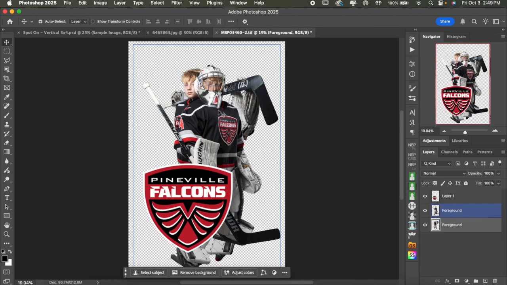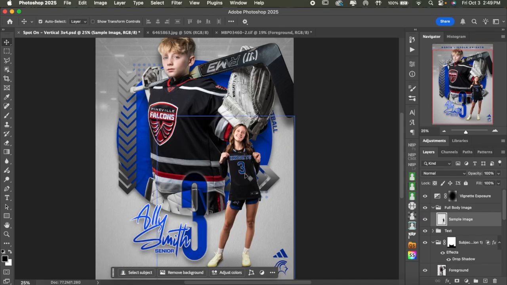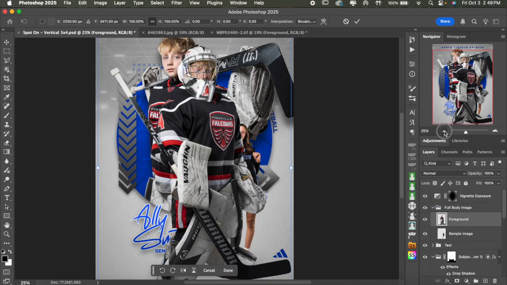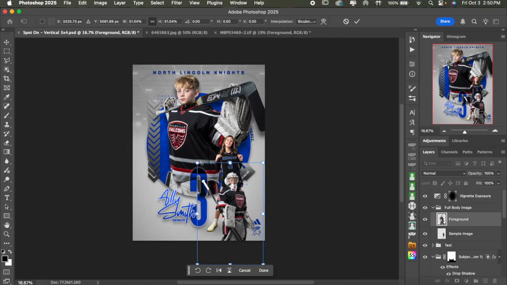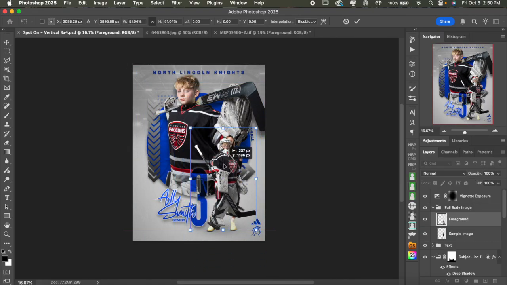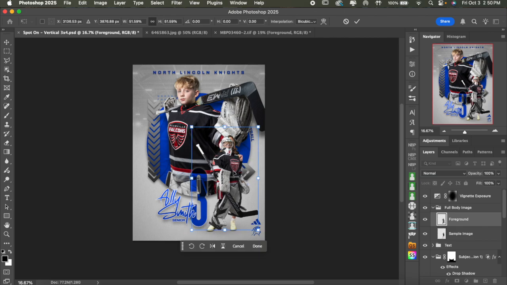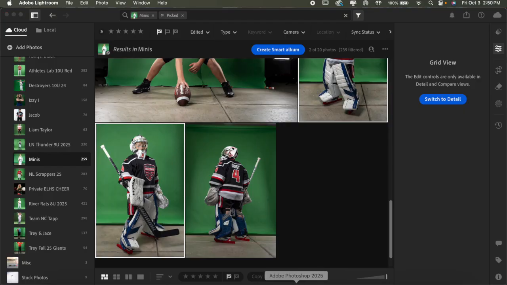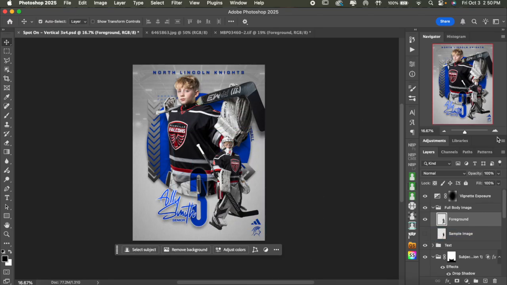I want to go back in here. I'm going to select this one, Command or Control C to copy it. Make sure. All right, Command or Control V to paste it. Command or Control T to transform, which is just resizing. I want to put him, I think, about right there. Yeah, about right here. And shift him over just a little bit. Nice. I just realized I forgot what number he is. He's 4.